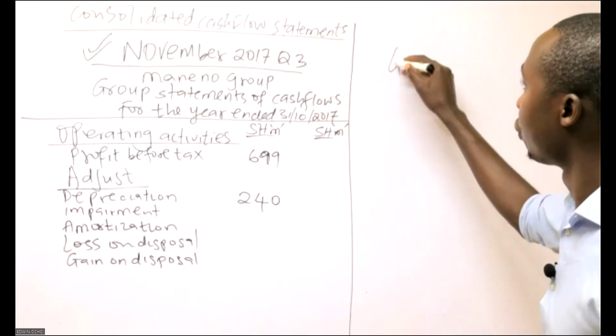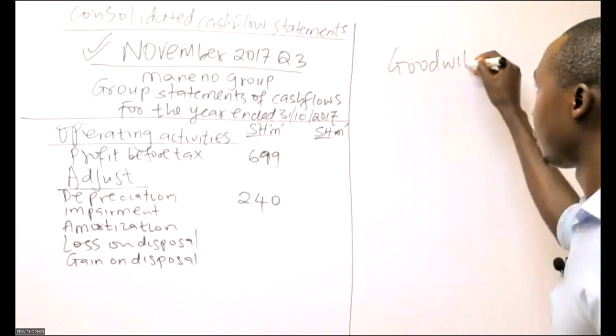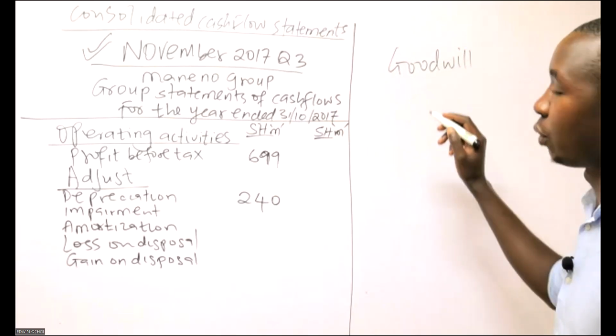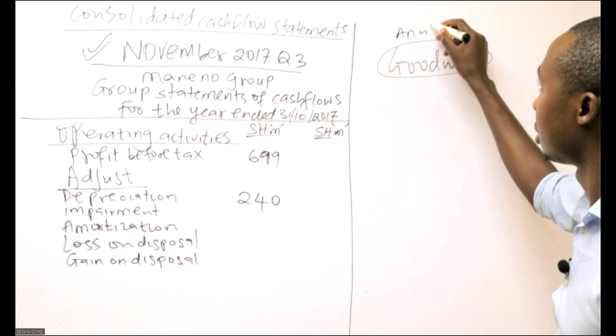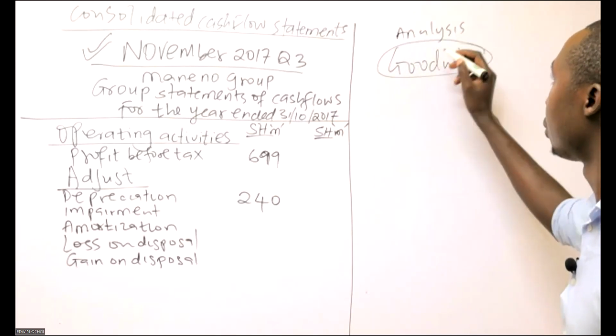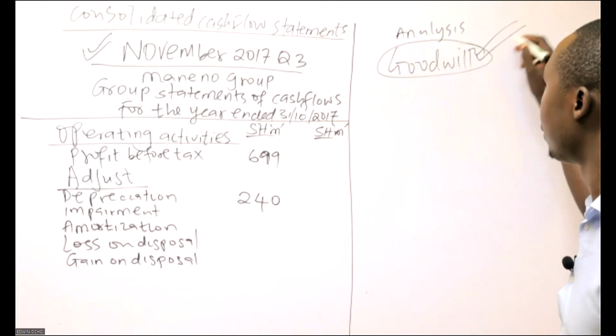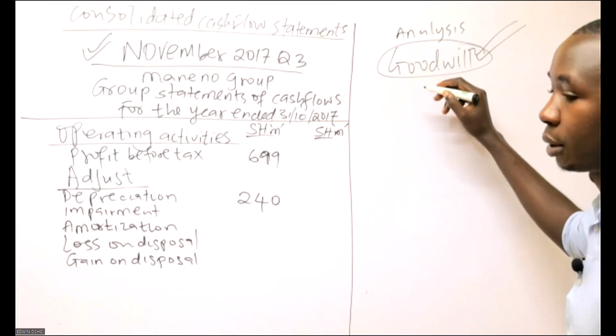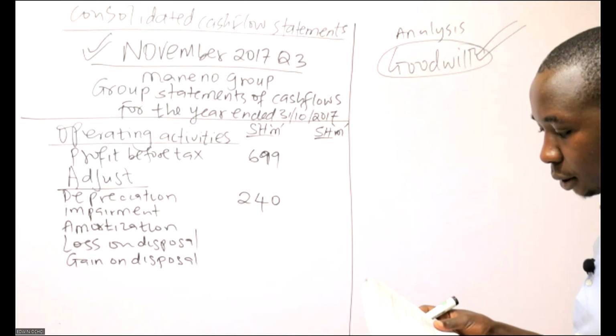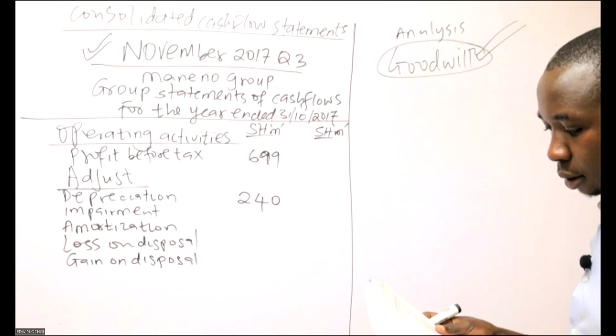So you have to check if you have goodwill in your non-current assets first, for you even to go ahead and look for impairment. Remember that here we do analysis. We don't just compute for goodwill. You will be given the goodwill. So if you are given goodwill, that is when you do analysis to determine what? Impairment. So in your non-current assets, is there goodwill?